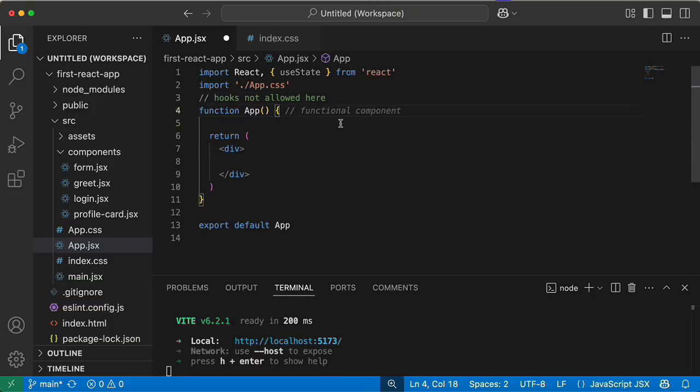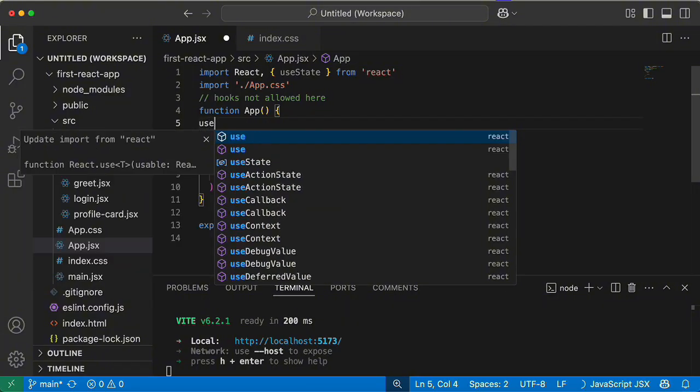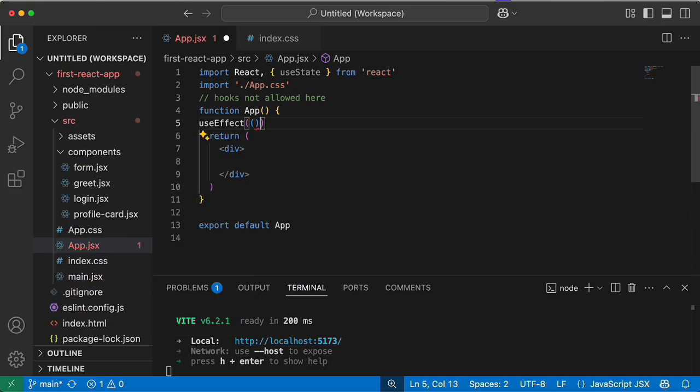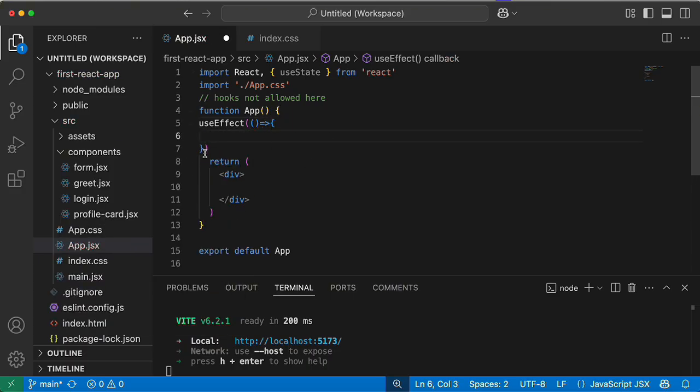So the hook we want to talk about today is the useEffect hook, and this is what the useEffect hook looks like. The useEffect hook takes two parameters. The first parameter is the callback function, which is basically the side effect, the function that is going to run. Maybe you want to make an API call, you want to fetch all users, you want to do anything, it happens here. And the second parameter is the dependency that is going to help in triggering this useEffect.